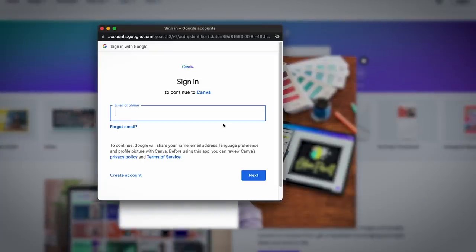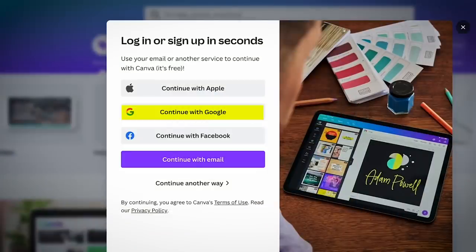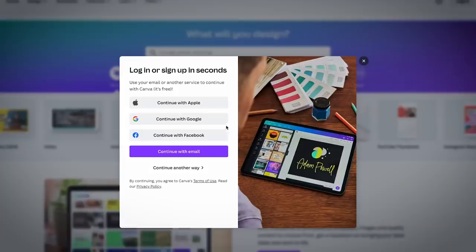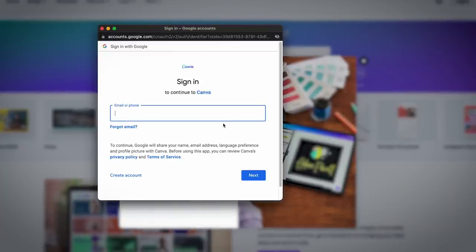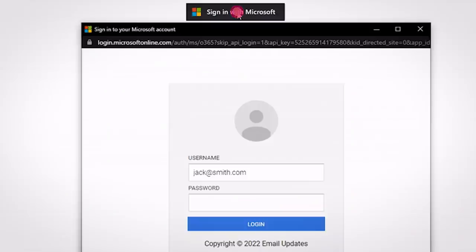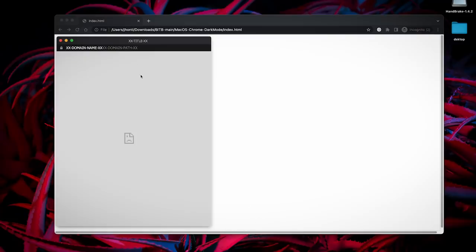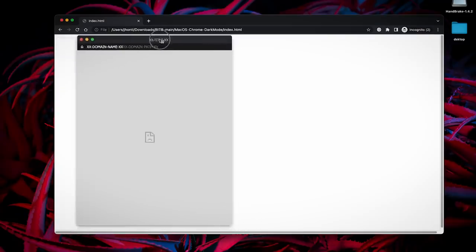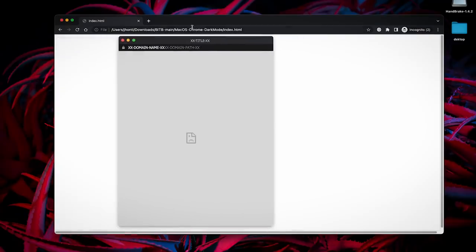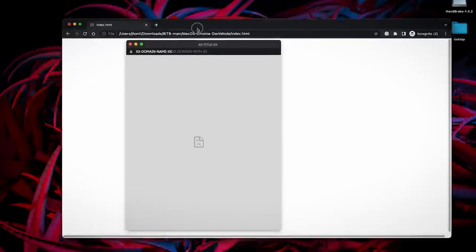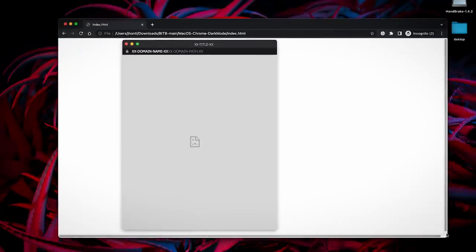Loads of websites use these, of course, Google, Facebook, Apple, and so on. And you know how it works, a window pops up and you enter your creds. It's fairly straightforward. You get a quick and easy way to sign in, the original website doesn't have to deal with handling logon credentials, and Google makes you slightly more dependent on them. However, this new phishing technique enables an attacker to grab these logon credentials, and this is the proof of concept downloaded from Mr. Docs' public GitHub repo. Here we have what looks like a Chrome pop-up on top of a Chrome window. However, this Chrome pop-up is not a separate window at all.